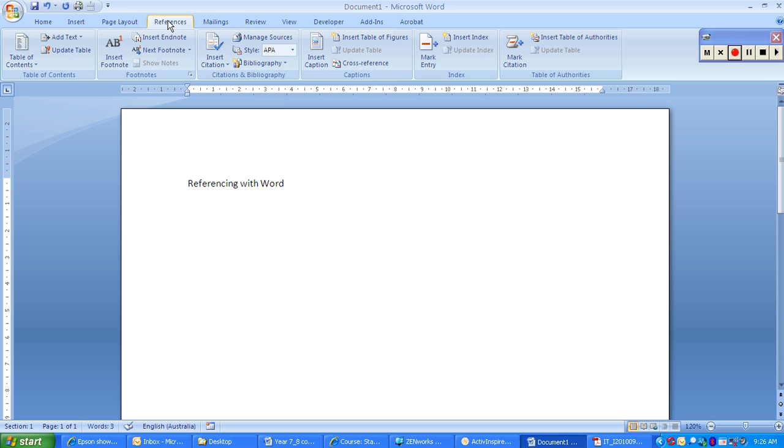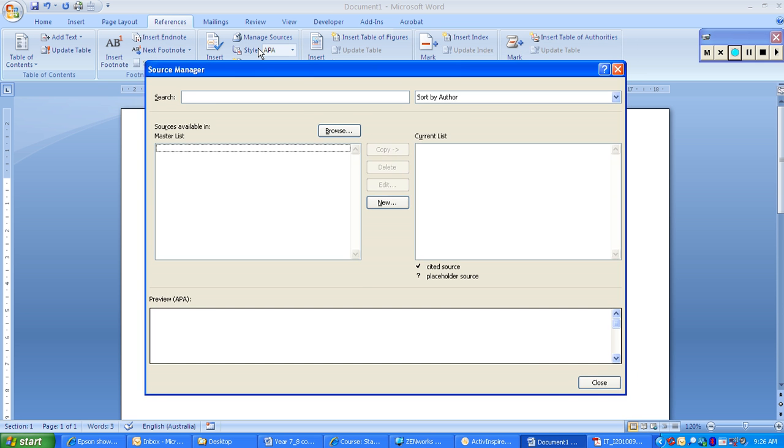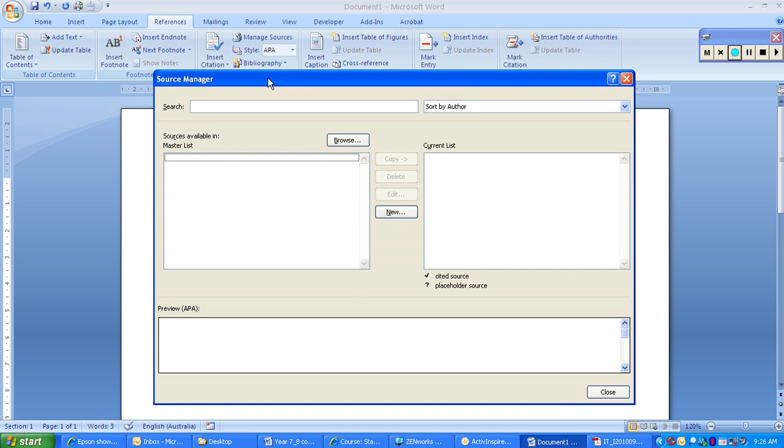If you click on References and you click on Manage Sources, these are the sources of your information. A screen like this comes up. It shows you all of the sources you've already created. That is none here. It shows you over here all the ones that you have currently used in the document you're working on. And of course at the moment that's also none. To add a new one, you click the button that says New.